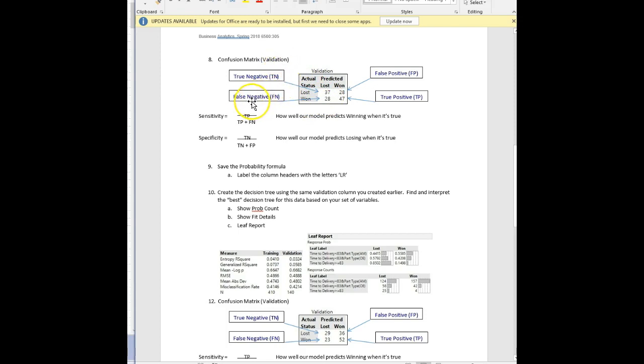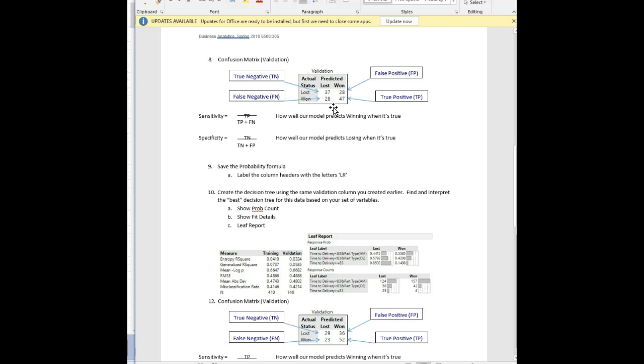Okay, so our sensitivity is going to be, basically, we want to know, given that something is positive, what's the likelihood that it was predicted so, right? So then we take our true positives over all of our positives, like everything that actually was positive. So basically, you can look at this column and see, okay, everything that was a win, so everything that was a positive, is a 28 and a 47, right? And our true positives were ones that were also predicted to have won. Okay, so then our sensitivity rate is just going to be our 47 over our 28 plus 47.